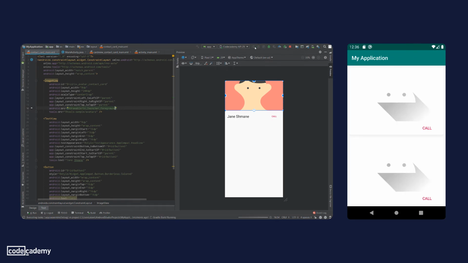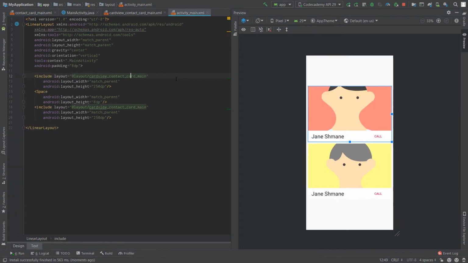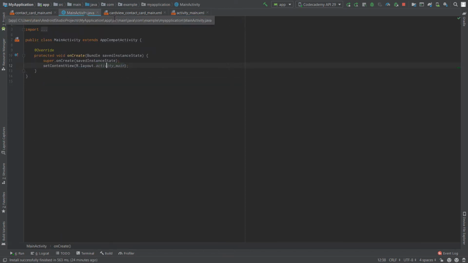We require one last tweak before we can manipulate these contact cards inside main activity: resource IDs. Includes are not view objects, and we'll prove that in a moment. However, we can assign unique IDs to includes, and these IDs transfer onto the layouts included within. Now we're ready. Remember, setContentView converts all the XML components in our layout into Java view objects. So after this method returns, we can access any view object from our layout programmatically.